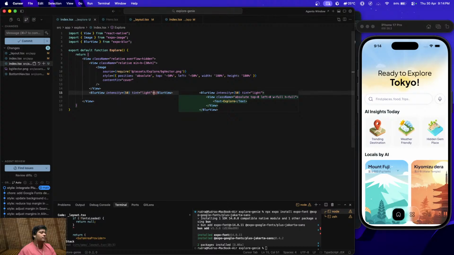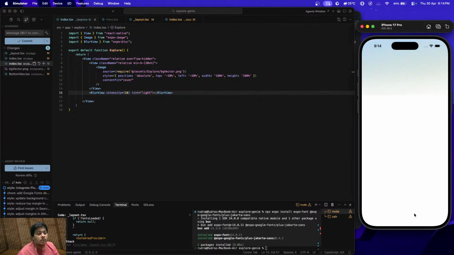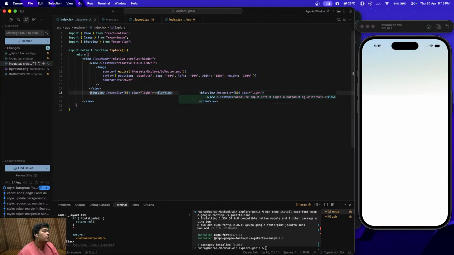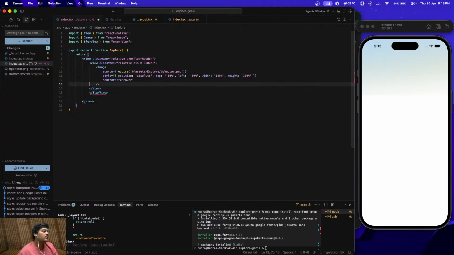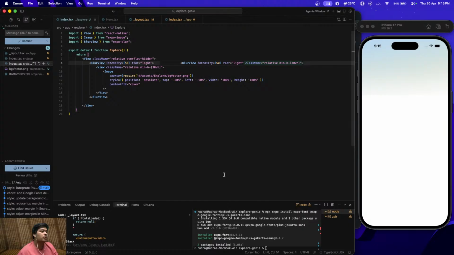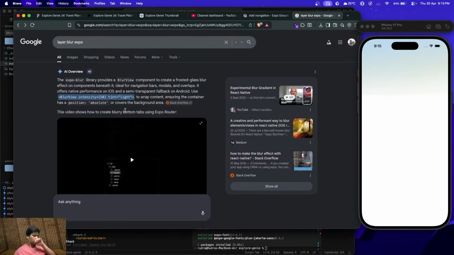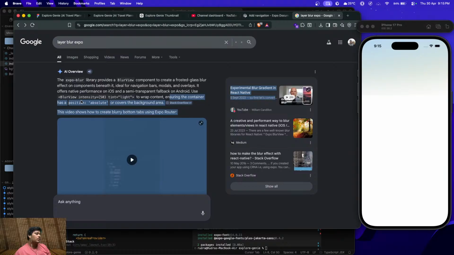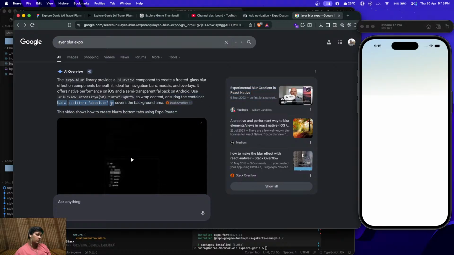Blur, blur. Okay, how does it look? I am not sure of how to use it. Should I just wrap the component inside it or what? I've never used this blur view component. Okay, can give it something. Sorry. Ensuring the container has a position absolute.